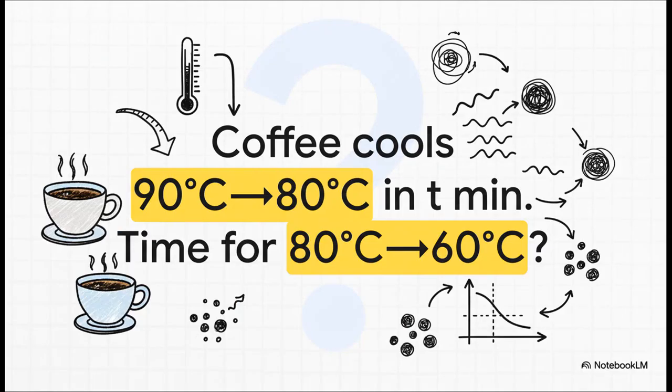And boom, right away, let's look at a real question from NEET 2021. Seems a little intimidating, doesn't it? A cup of coffee cooling. But don't you worry. By the time we're done here, you'll have the exact tools to solve this and problems just like it, no sweat. Let's build our way up to the solution.